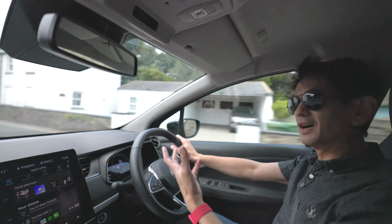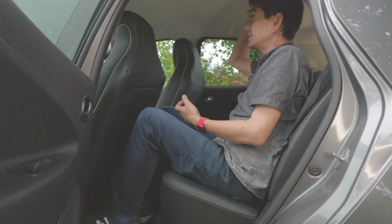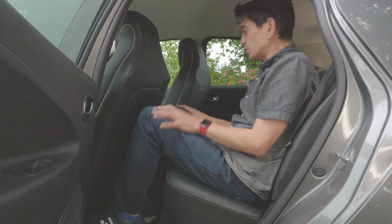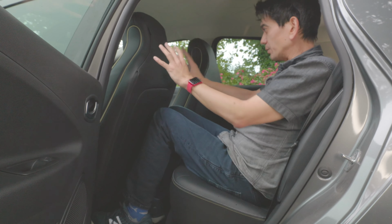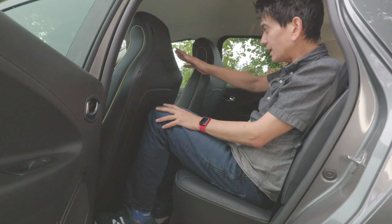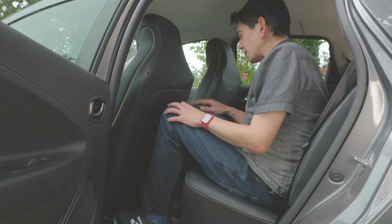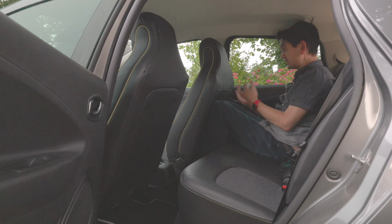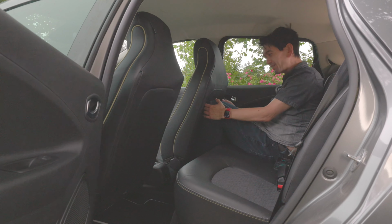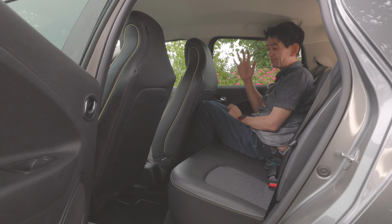The seats themselves are pretty comfortable. You could ride in here quite well as a 5'11" or maybe even a 6-foot adult, but not for long journeys, I feel. These headrests, unfortunately, block out your view because they're completely conjoined. It's possible a child could complain about being motion sick. This seat is also quite far forward. This seat here is in my normal driving position, and it's doable, but my knees are actually in the seat, which does feel a little bit claustrophobic in here.